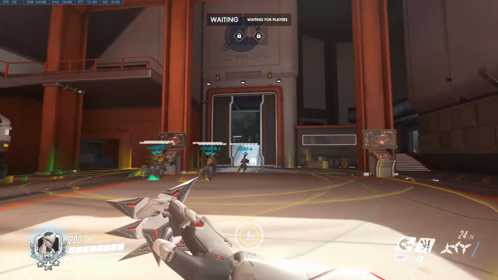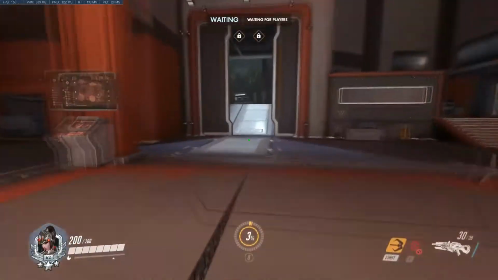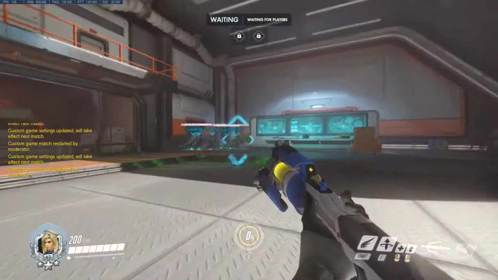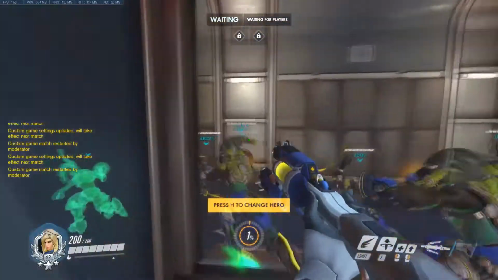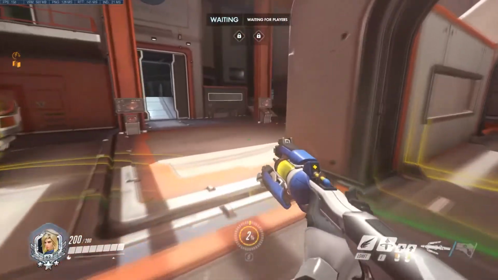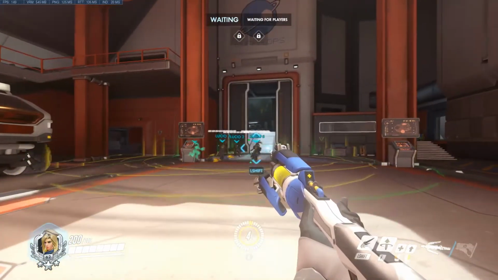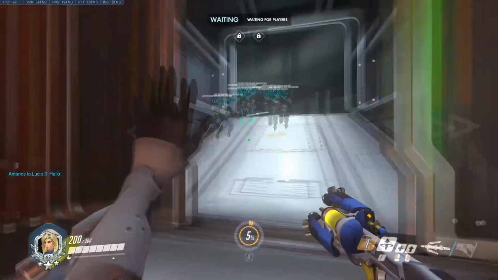The second category includes Genji's Swift Strike, Tracer's Blink, McCree's Combat Roll, Widowmaker's Grapple Hook and Mercy's Guardian Angel ability. Abilities under this category cover a set distance at a set speed regardless of any changes to a character's default speed. Genji will always cover 14 meters, McCree will cover 6 meters, and Tracer will always cover 7.5 meters per blink. Widowmaker and Mercy will cover the distance solely dependent on how far the target is.